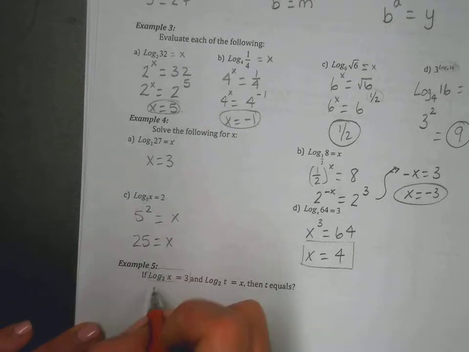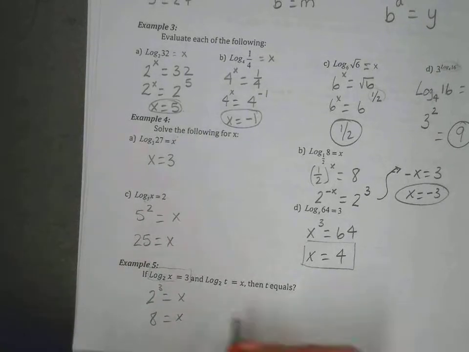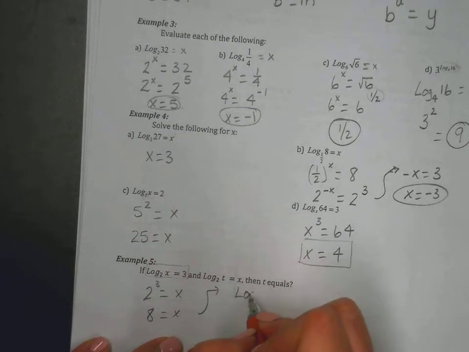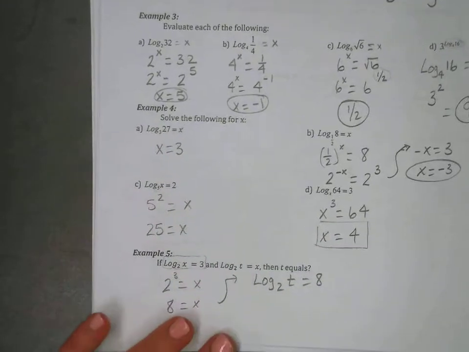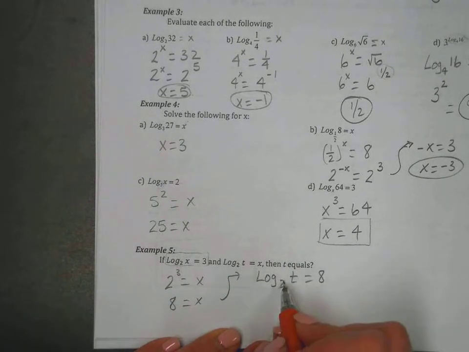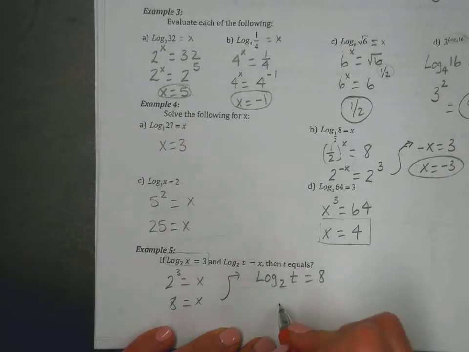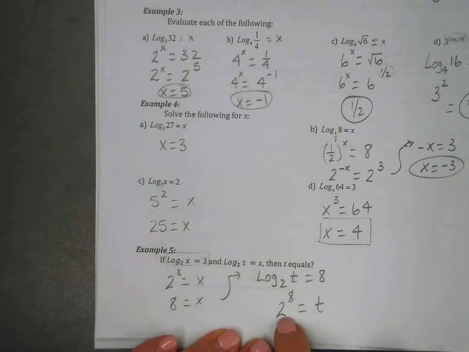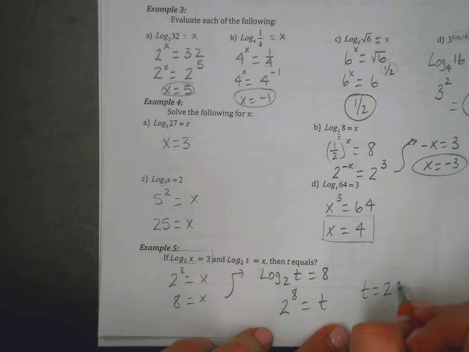So now I have log base 2 of t equals 8, because I've just solved for my x value. Now I'm going to solve for my t value. I'm going to change this logarithm to an exponential form. The base of my power would be 2. 8 would be my exponent, is equal to t. So 2 to the power of 8 equates to t. T would have to equal 256. Okay? And that is converting exponential form to logarithmic form and vice versa.